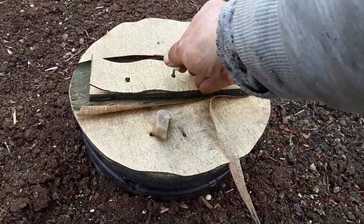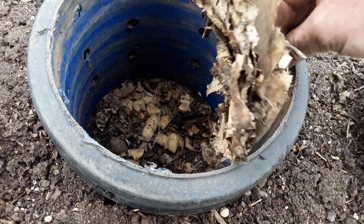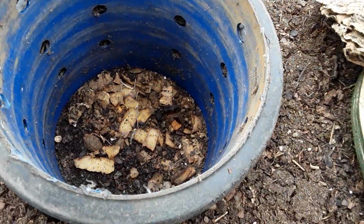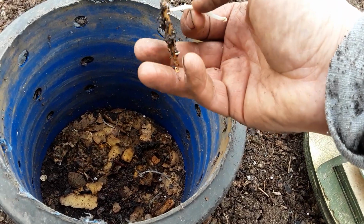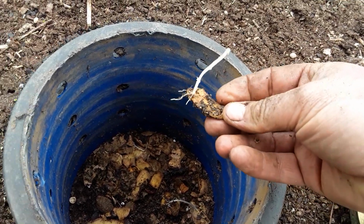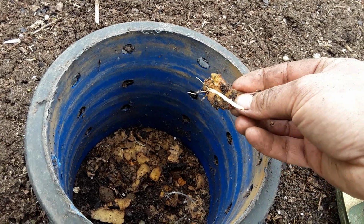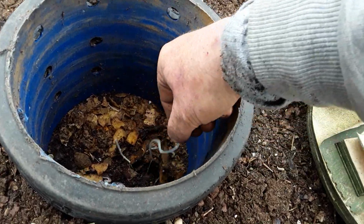We'll keep the underground worm farms topped up, and that's what it did look like. And the worms are up there, and there's all sorts growing. Oh, there we go, potato. That's a slice of potato that my mother sent me. There must have been an eye on it, and it's growing away with the rest.